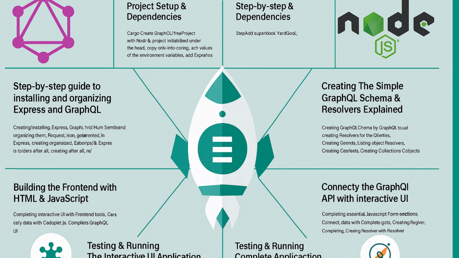This is the second episode of our GraphQL series, where we are diving deeper into environment setup and building a simple GraphQL client-server application from scratch using Node.js, Express, and HTML. Whether you are new to GraphQL or refining your skills, this tutorial will guide you through a complete setup, API design, and front-end integration. So I have divided this complete discussion into 6 different parts.